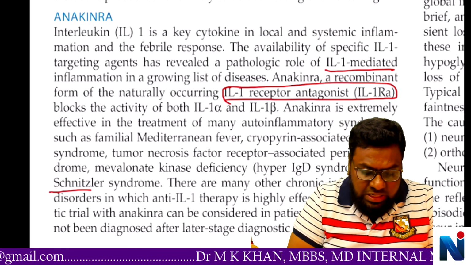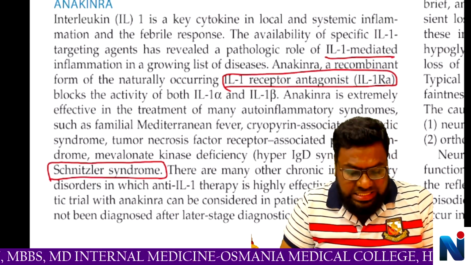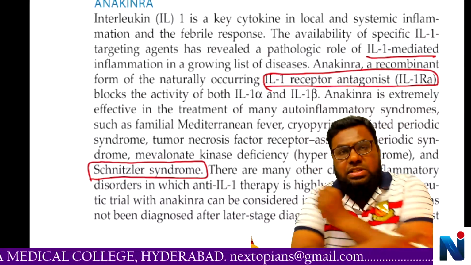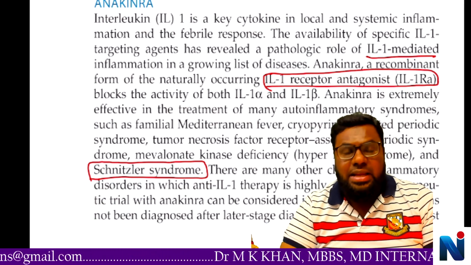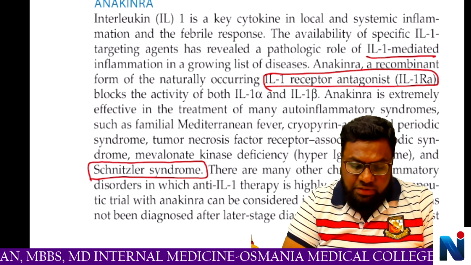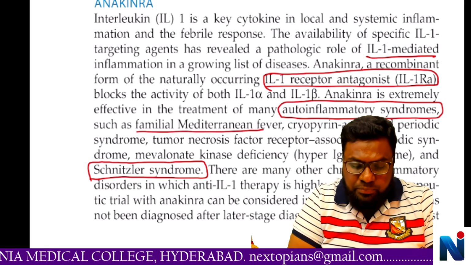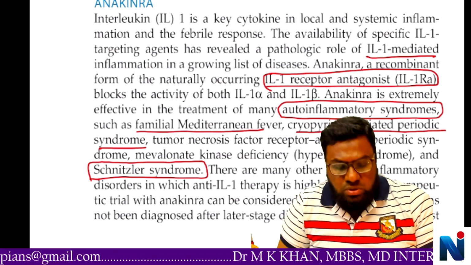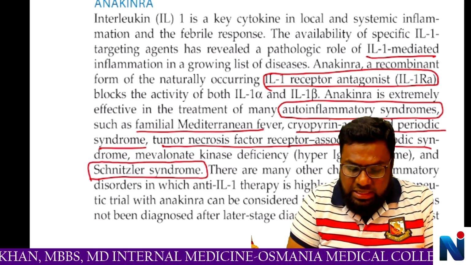I was talking about one syndrome, which is a tongue twister for me, Schnitzler syndrome, then hyper IgD. I have shown you one paragraph, is it not, of different potential causes of pyrexia of unknown origin. In that, when to use anakinra. Anakinra is an extremely effective treatment for many autoinflammatory syndromes, like familial Mediterranean fever, CAPS, that is the cryopyrin associated periodic syndrome, then the tumor necrosis factor receptor associated periodic syndrome, and mevalonate kinase deficiency, hyper IgD syndrome.